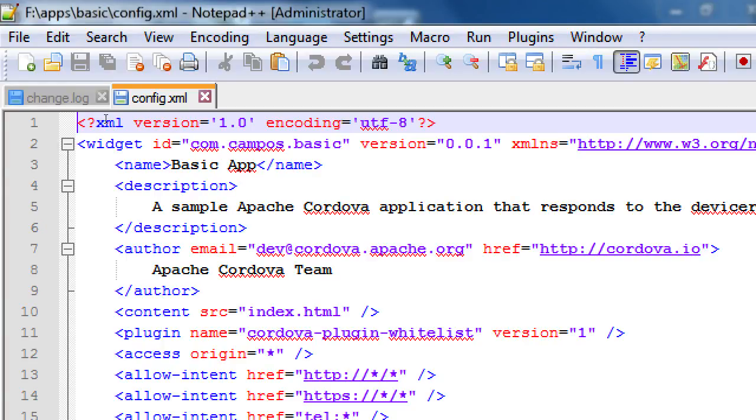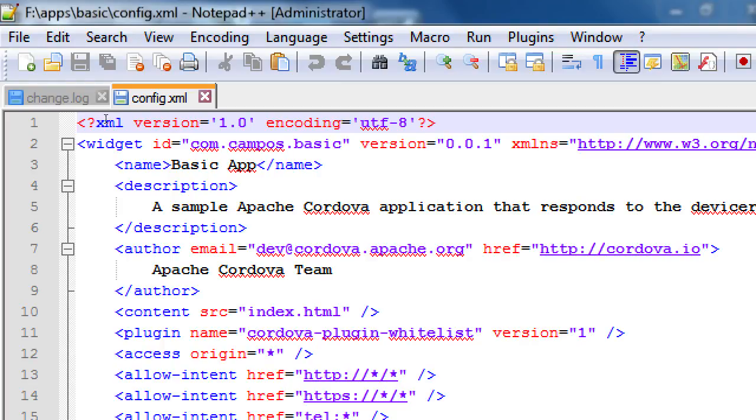This looks very familiar to HTML. HTML is a specification for writing content that is self-described. That's the high-level way of thinking about it, but basically it's making up your own tags. In HTML, we have the HTML tag, we have the P tag, we have the H1 tag. Those have been defined. If we want to make up a brand new tag called widget, there's no such thing as widget, perhaps, in the HTML language. If we want to make up a tag called access, there's no such thing as the access tag in HTML. But we can make that up in XML.